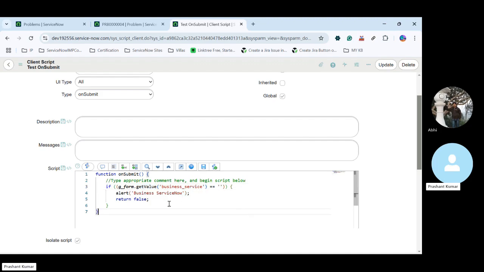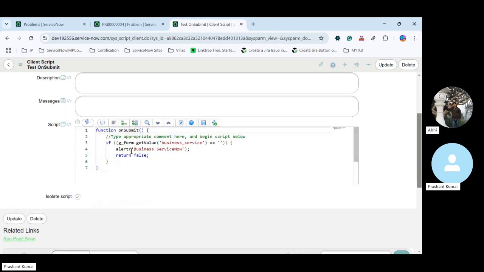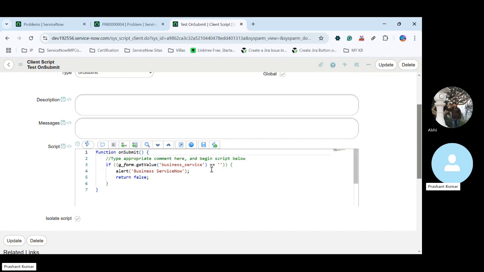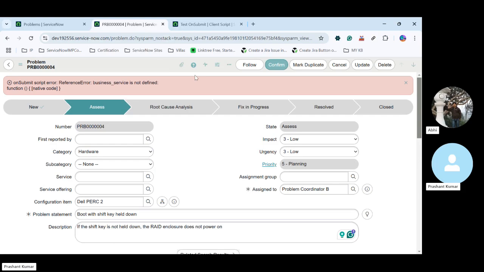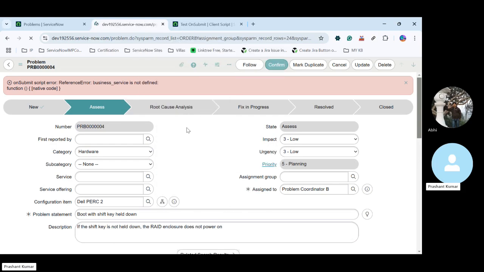If we are targeting any specific field, if we are declaring some variable, then you can pass it directly. You can store this field in one variable and then compare the variable directly. You can do it that way also. If it is a basic script, people try not to create variables. But if it is a bigger client script, then definitely people will create variables for getting values. That is a standard practice which everyone follows in development.